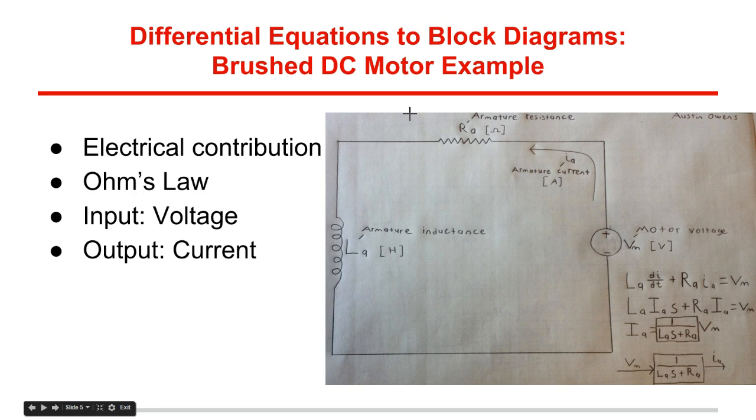You can basically model the circuit with this differential equation. It's the inductance times the derivative of the current over time, plus the resistance times the current, equals the voltage. And how I'm getting that: the resistance times current is Ohm's law, V equals I times R, so you're adding like voltages here. From the inductor, you get a voltage across it, and the equation for finding the voltage over the inductor is the inductance times the derivative of the current.